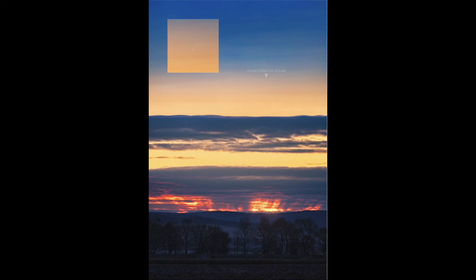The reason it's so hard to see isn't that it's faint — it's actually bright and, in fact, would be as bright as the planet Venus right now. But it is also located very close to the sun, so when something is close to the sun, it can be very hard to see, even if it is bright, just because of the overwhelming brightness of the sun.